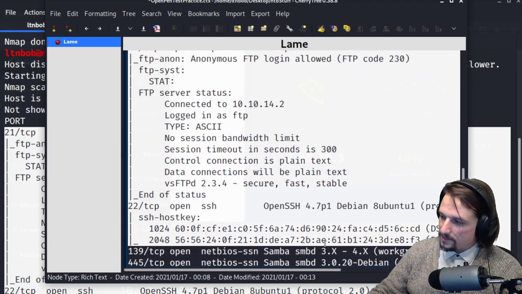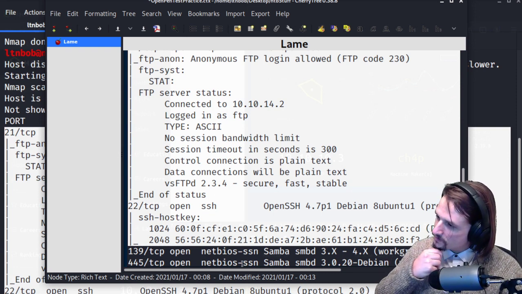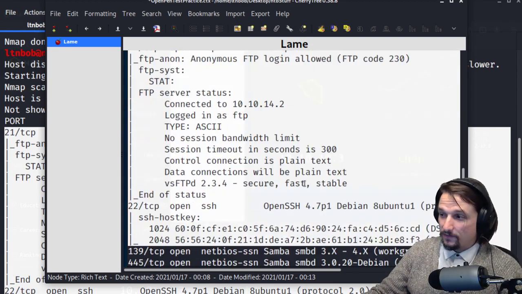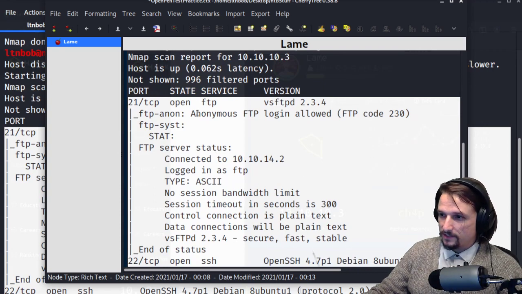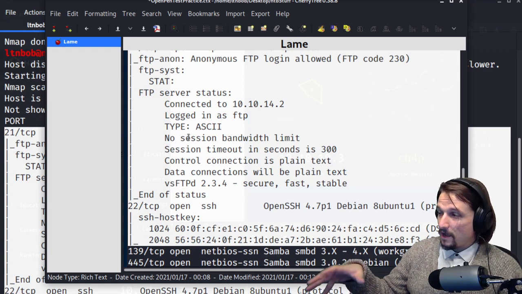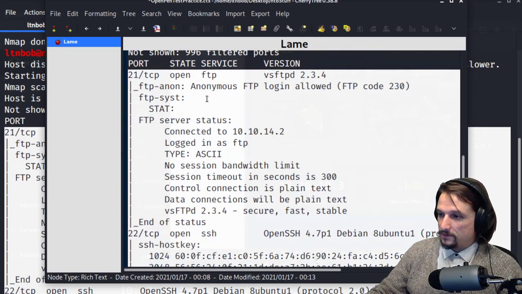Samba, or SMB, is typically set up as a Samba file server so that Windows machines can connect to your Linux-based file share. Windows uses SMB, which is Server Message Block. Samba is kind of like a compatibility application for file sharing. Okay, so there's some good information here that we can use to research, right? So we know that this is an FTP server. Keep in mind, I'm not looking at any documentation right now. If I get completely stumped and stuck, I will. But for now, I'm just going to try to go based off of what I would find online.